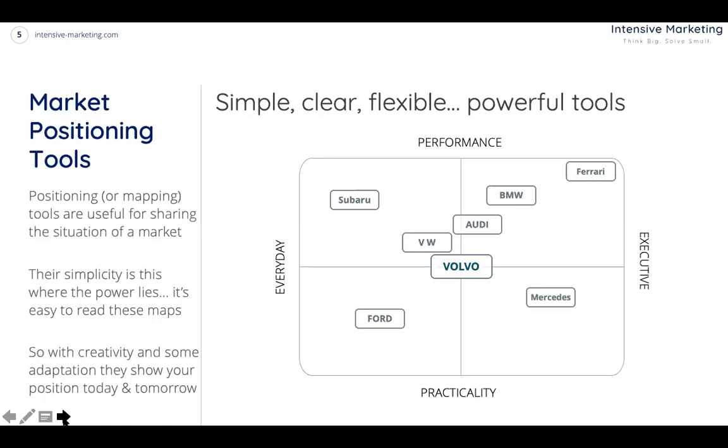And the other thing I always say is, don't always make these charts out to be where you are the best in class. They need to be realistic. So a good example here being Volvo, maybe there's some space in the executive performance area, but we're not really going to be able to take this brand forward. So Geely, the Chinese company that owns Volvo, have created Polestar. Now, Polestar is a new brand. It's a new proposition. And is that going to fill the space for them in performance and executive? So again, another example of how you can use a simple chart, with a bit of dynamism, to show a direction of travel for the business.